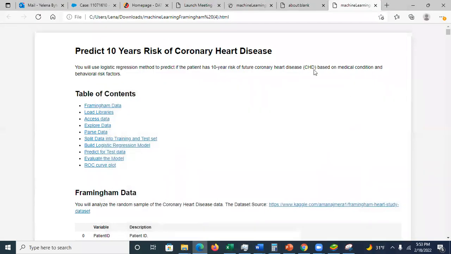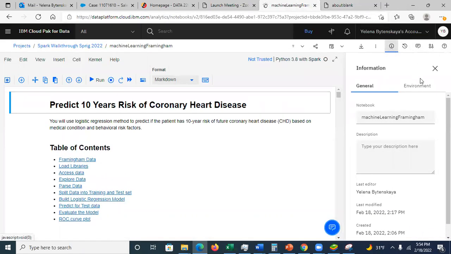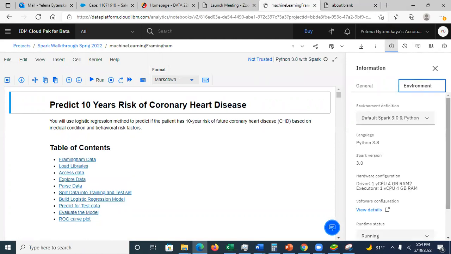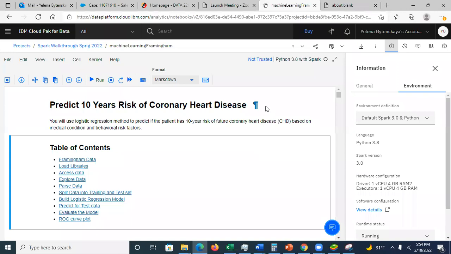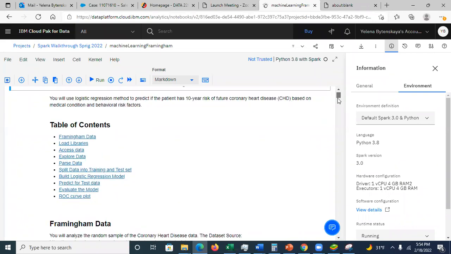Also, I'm gonna close this. So most of you probably still remember that if you selected the wrong kernel, you would have to change it here. This is where you would change the kernel if you selected the wrong environment, and it will ask you if you want to stop the current kernel. But please do yourself a favor, follow instructions.